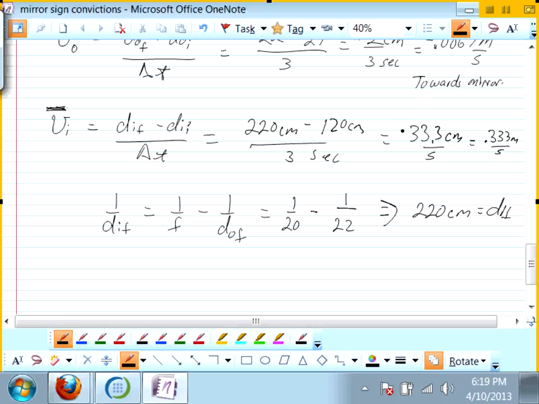But now we also want to talk about the direction. This happens to be a positive number, so we think of that as going away from the mirror. As the object runs towards the mirror, the image runs away from the mirror, at least in the concave case. What about in the plane mirror case? Since you have experience with that, if the object runs towards the mirror, which way does the image run? Towards the mirror also. This one goes the other direction. It's kind of fun.